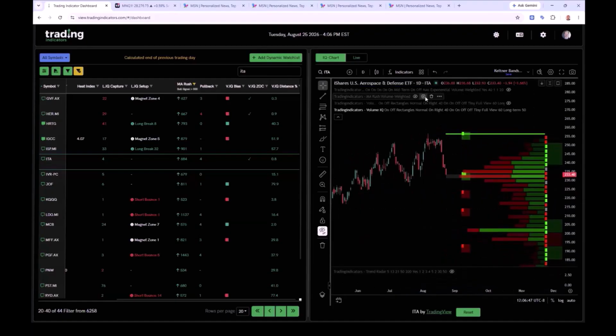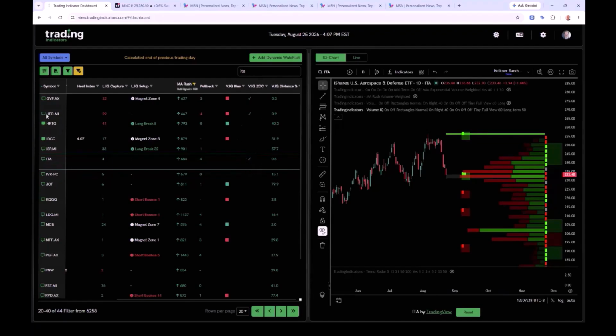And for example, here, for this particular symbol, ITA, we discussed it before, the iShares US Aerospace and Defense ETF, we can see the price just came down into this high volume node, which also happens to be the zone of control. Now, what's really cool is that if we look at the scanner here on the left-hand side, we have the same symbol selected, ITA, and you can see in this column, VIQ zone of control, ZOC, a little check mark, meaning the scanner identified that ITA right now, price action is directly in the zone of control. And in fact, there are multiple of these symbols, not just ITA.